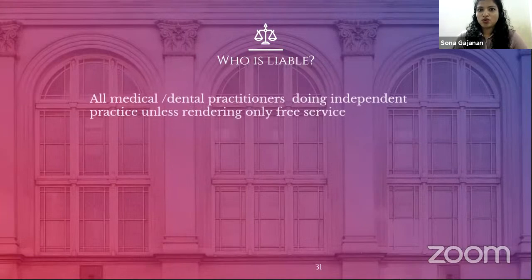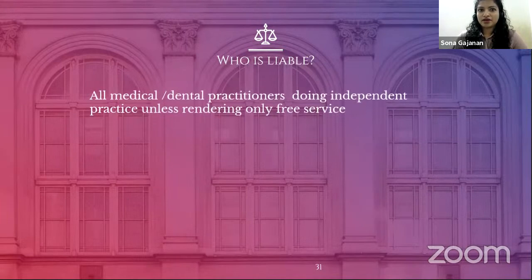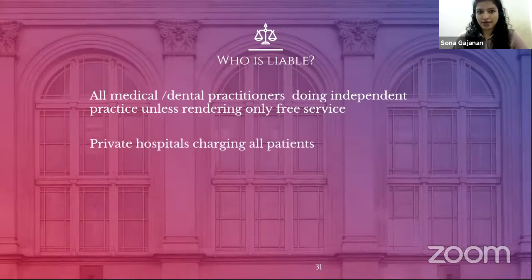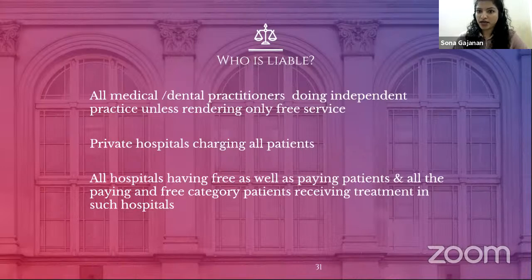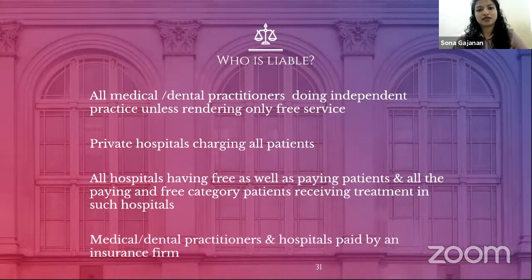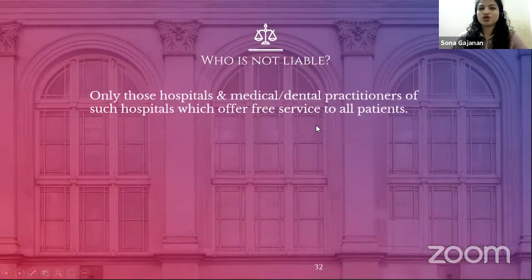So who is liable? Who comes under this? Who is covered by COPRA? So all medical and dental practitioners doing independent practice, unless they're rendering only free service, will be liable. Then private hospitals, which are charging all the patients, and all hospitals having free as well as paying patients, and all the paying and free category patients receiving treatment in such hospitals, and medical and dental practitioners in hospitals which are paid by insurance firm. Who is not liable? So only those hospitals and medical and dental practitioners of hospitals which offer free services to all patients. So they don't come under this.